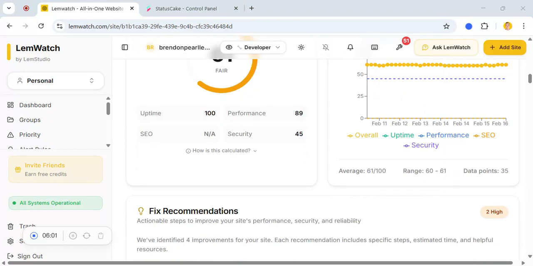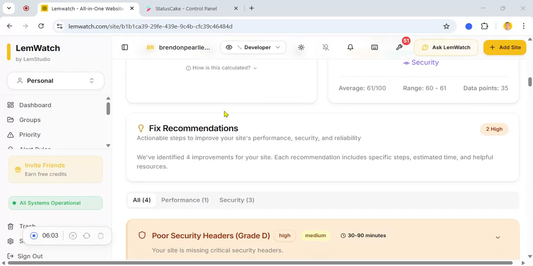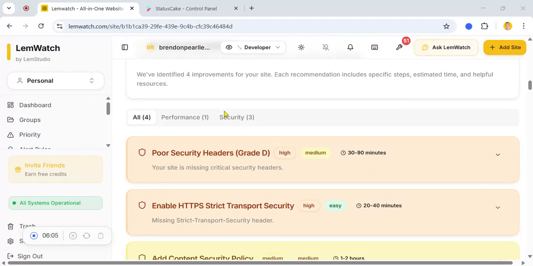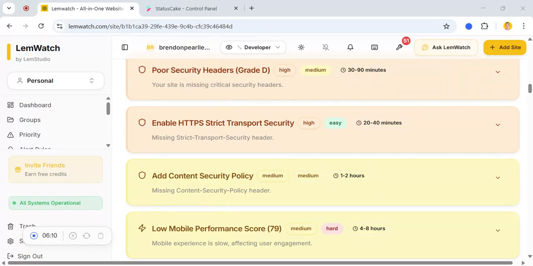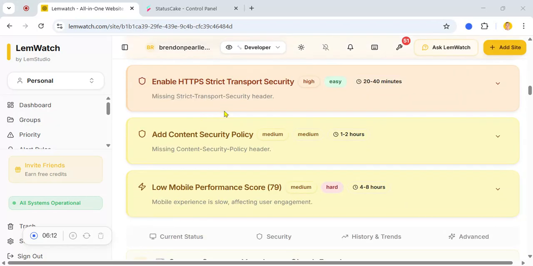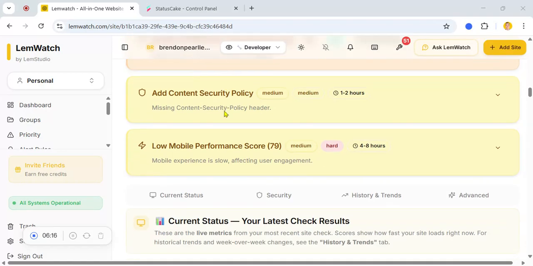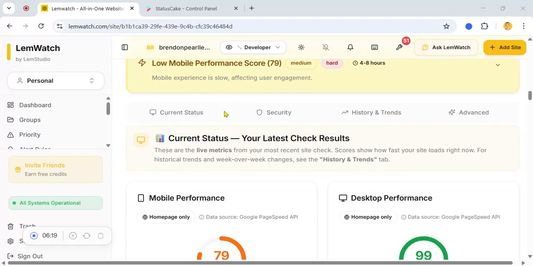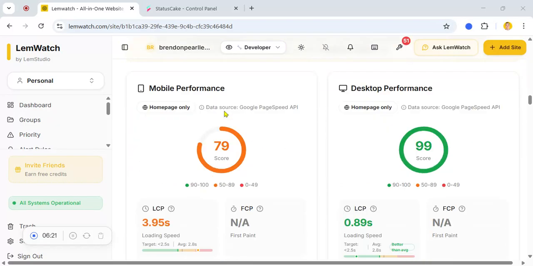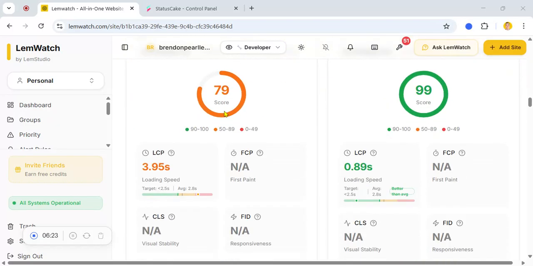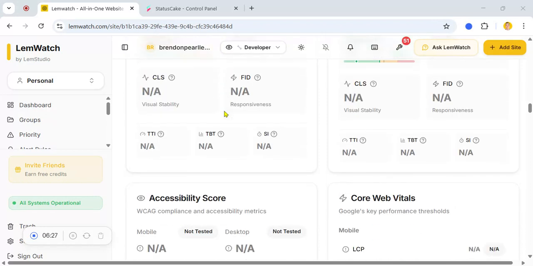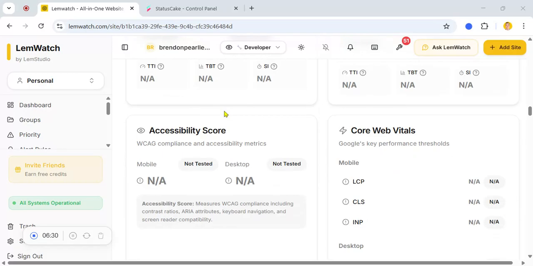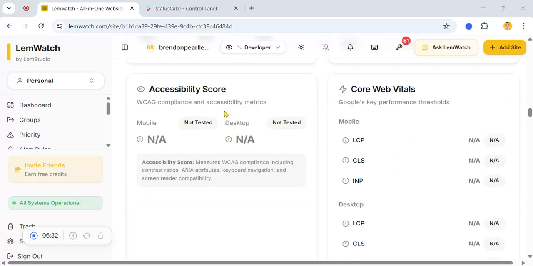So here's the key takeaway. Most downtime issues don't happen because monitoring tools fail. They happen because monitoring setups are incomplete. Avoiding these mistakes by using multiple locations, setting proper alerts, monitoring critical pages, and tracking performance can dramatically improve your reliability. If you're already using StatusCake, fixing these configurations can immediately strengthen your monitoring.